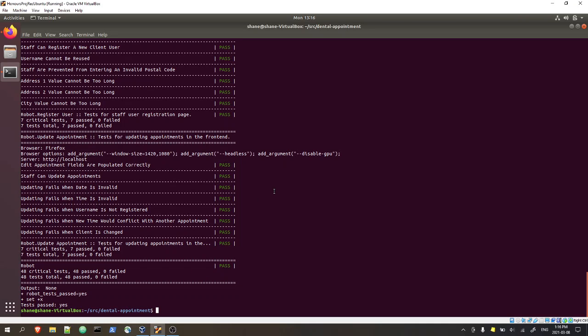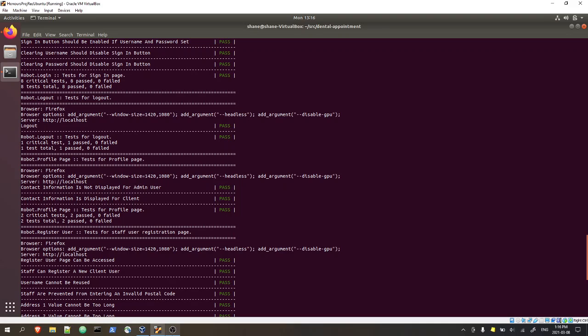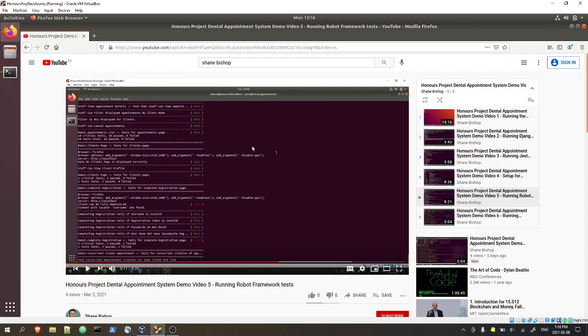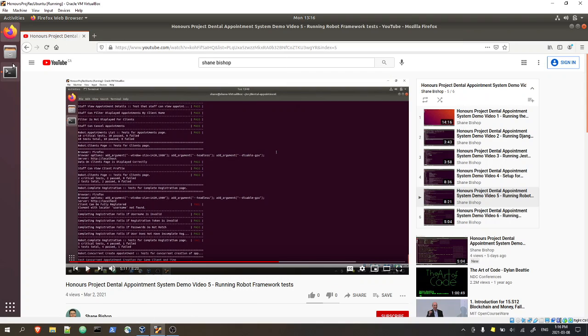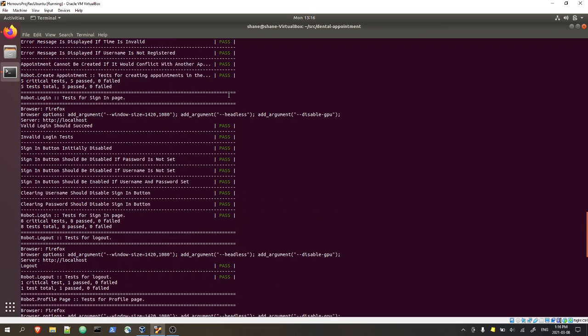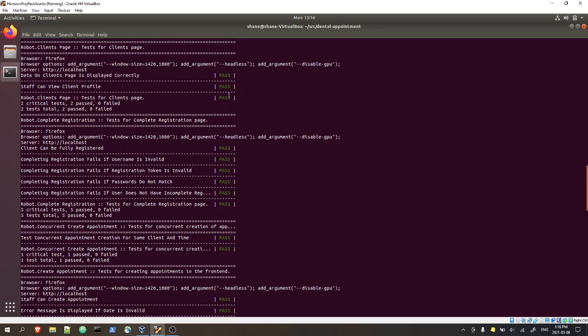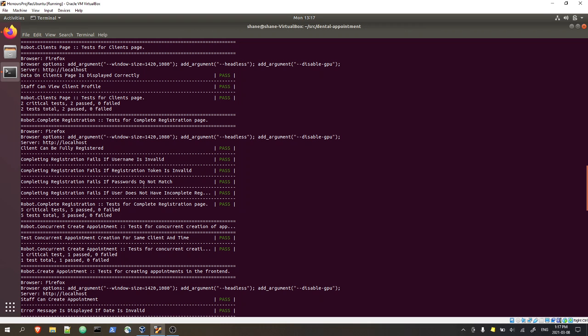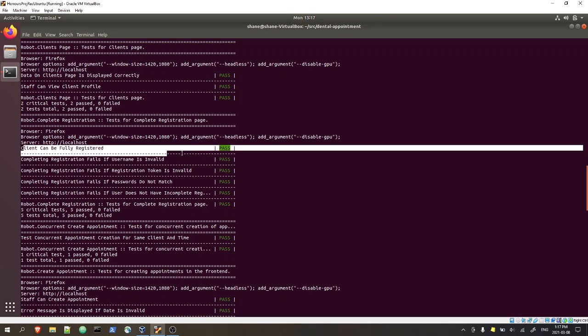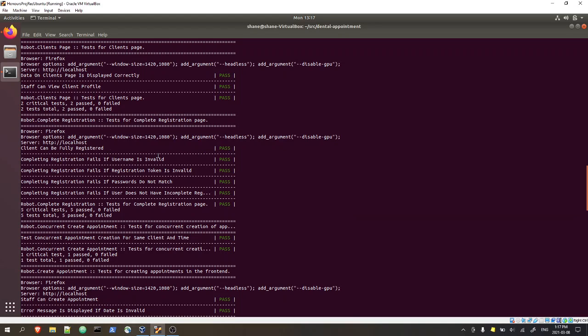If I go find that part, it was in the robot complete registration test suite, so complete registration, and it was the client can be fully registered. You can see right here, this passed. We saw in the summary that everything passed, and then I am showing explicitly that this passed. I didn't change the code at all.